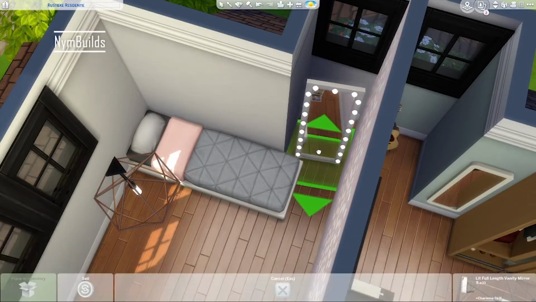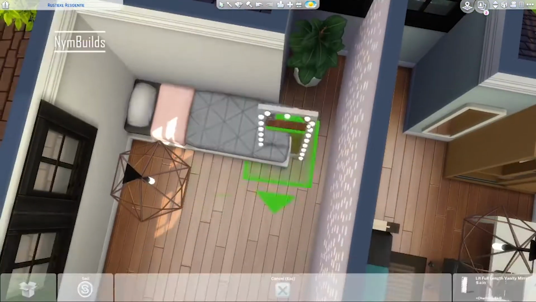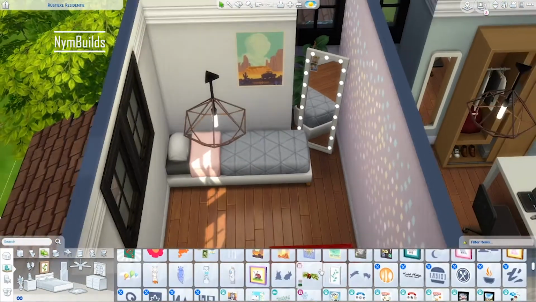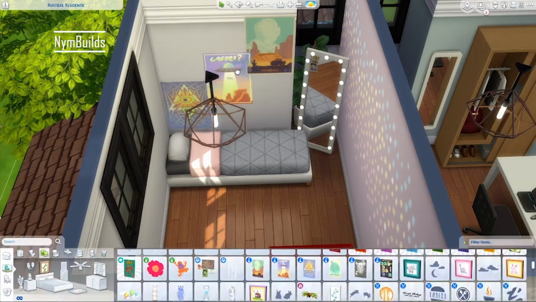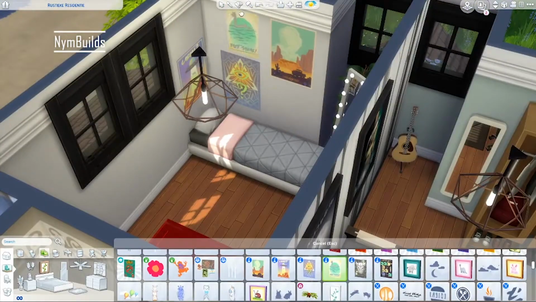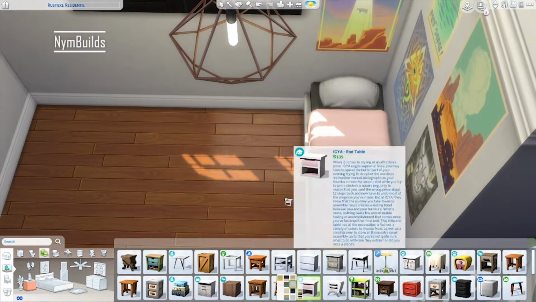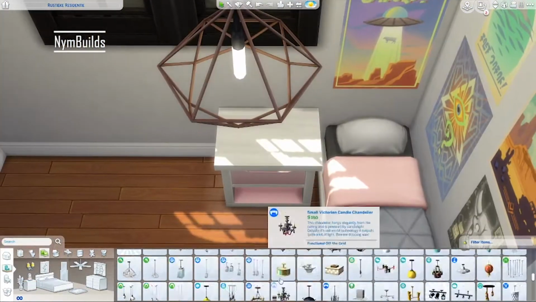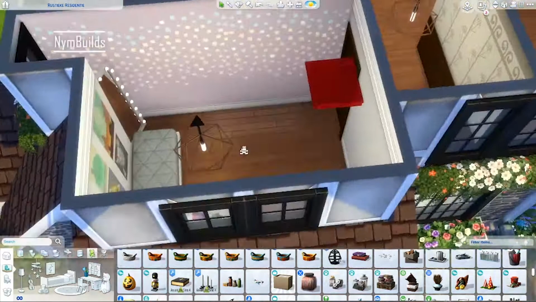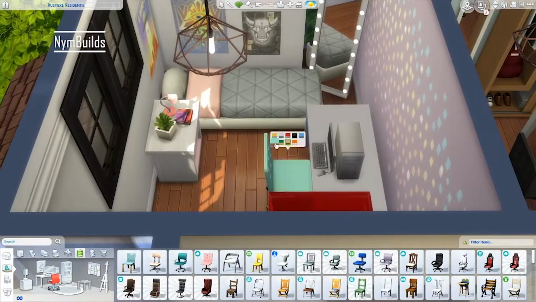But that's fine. Also, this room might be one of my favorite rooms that I've ever built. I think it's so cozy and nice with the mirror at the end of the bed, and the Strangerville posters that we are gonna move a little bit because I didn't like the layout. I thought it was so cute. Also, we're gonna add a little side table from Student Living, which are my new favorite side tables. I like them so much. And then of course the desk and the computer.